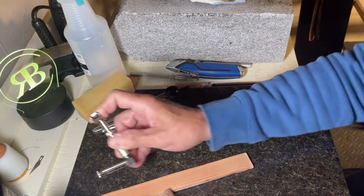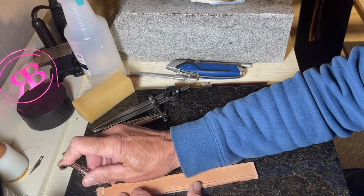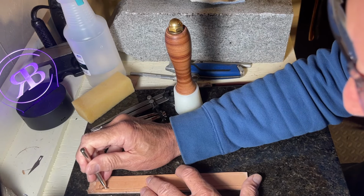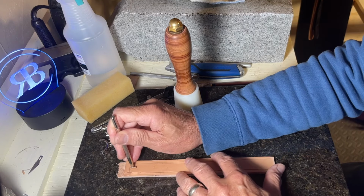I've only done this a handful of times, stamping and using the swivel knife, so this is good practice. I think I want to work from up top down toward myself.